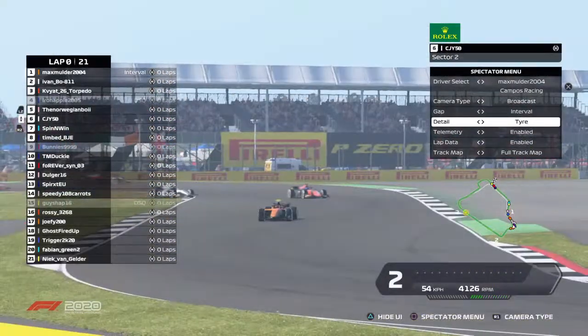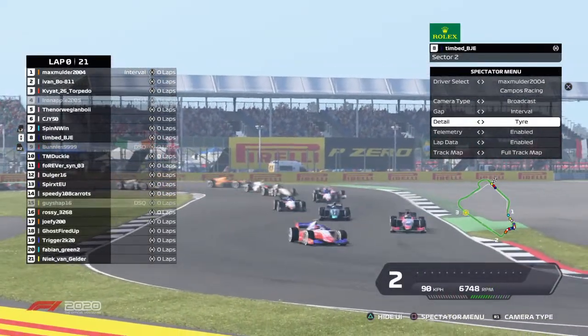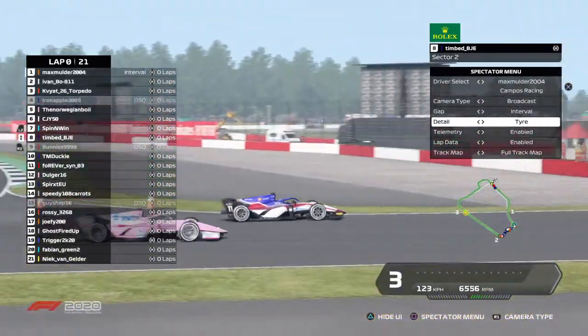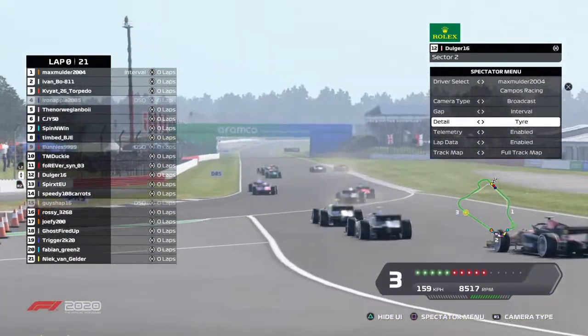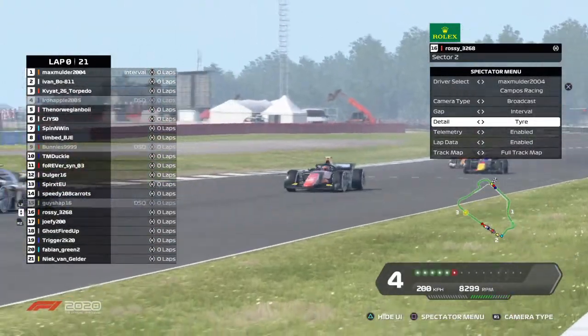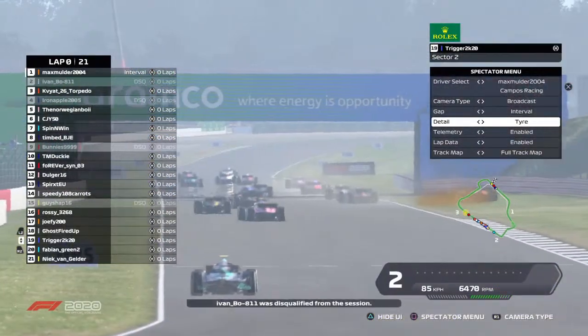The Norwegian Boy in P5. CJ in P6. Spin win in P7. Tim Bed, the feature race winner, in P8. First ever feature race winner. Britain Short in P8. Bunny's in P9. Ducky in P10. Forever Sin in P11, Dogger in P12, Spirit EU in P13, Speed in P14, Cash in P15, Rossi P16, Jerky P17, Ghostfight in P18, Trigger P19.